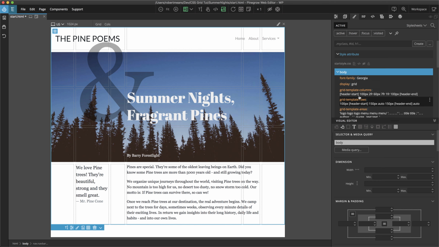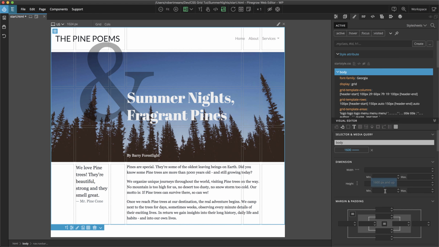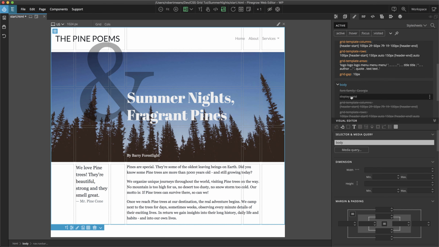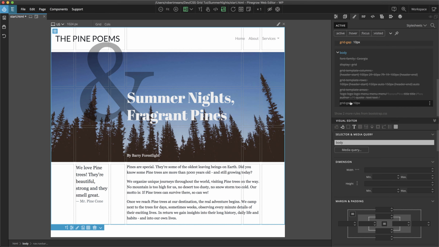So we'll highlight that, go down to Media Query, and click on the 1600 pixels and up Media Query. We can see that that now disappeared from the page, or from our list of rules. We just have a new active one plus our inactive body rule, since they both have the same specificity. And because we're on a 1024 pixel page, that rule set doesn't show up.